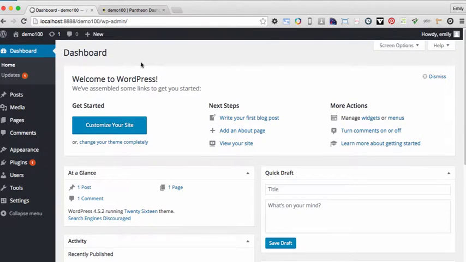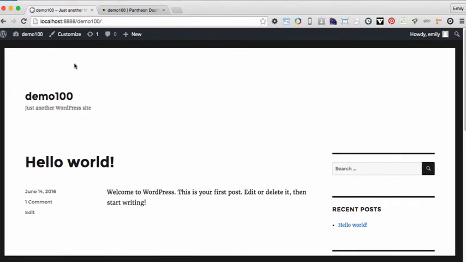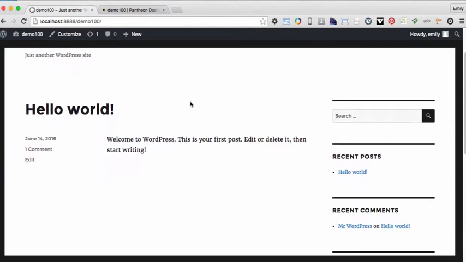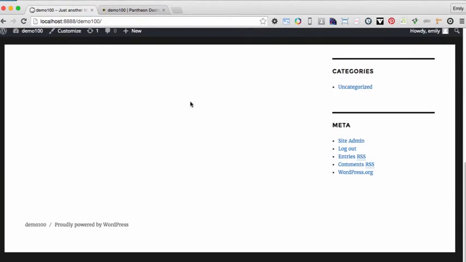We're going to be talking about how to use WordPress next time we're together, but this is the back-end view of WordPress. I did want to show you what WordPress looks like in the front end. If you go ahead and click in the upper left-hand corner and click Visit Site, it will route you to the front-end portion of your site. So this is what the site looks like.